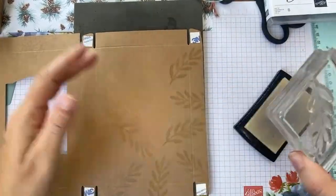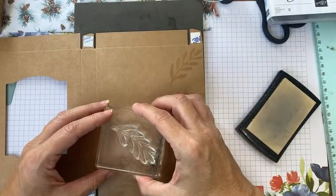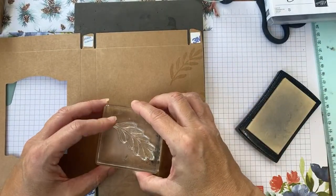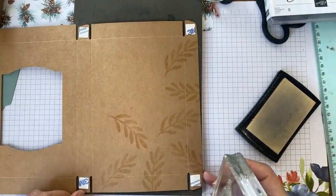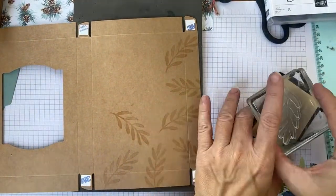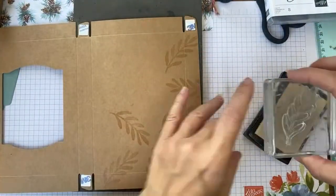I'm actually doing a lot more, and that's not a very good one. See if I can get it on again. Oh gosh, Julie, you were lucky there. Look at that. Actually, I've done a lot more stamping on the back of this one.